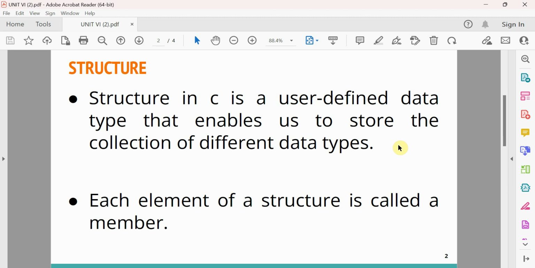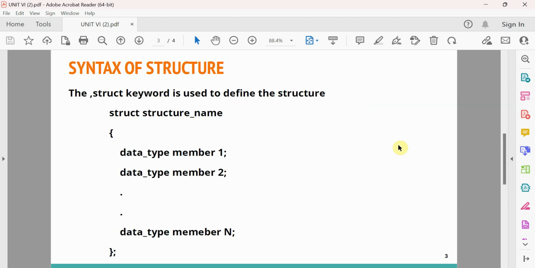And if you want to store student marks, for example, marks can be a float value, like he might have got some 84.75 percentage. That will be a float value. So structure gives us that advantage and flexibility to store values which are of different data types into a single entity, and each of those things is called a member of that structure.